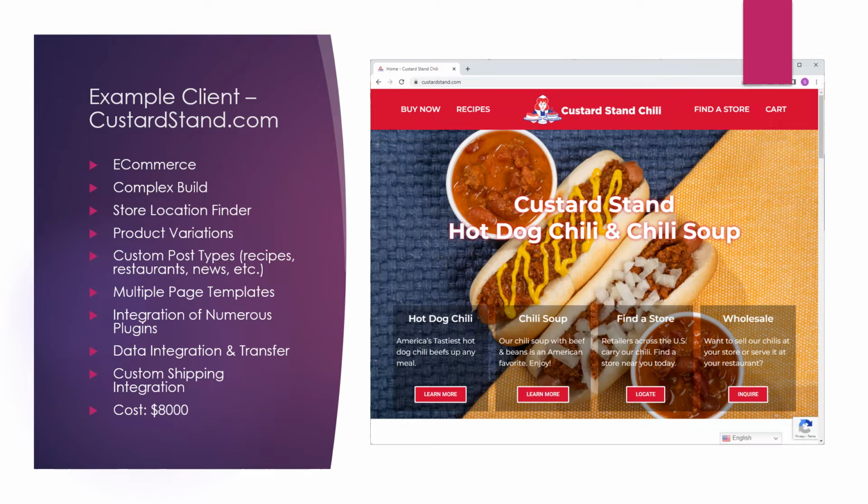And by the way, their hot dog chili is really, really good. I've been using their hot dog chili for 12 years prior to them becoming a client. So it was pretty cool to land them as a client. This client's actually one of the vendors for WVU. And they do events with them all the time. So it's a really good client to have, and a very good example for what we can achieve for your clients.